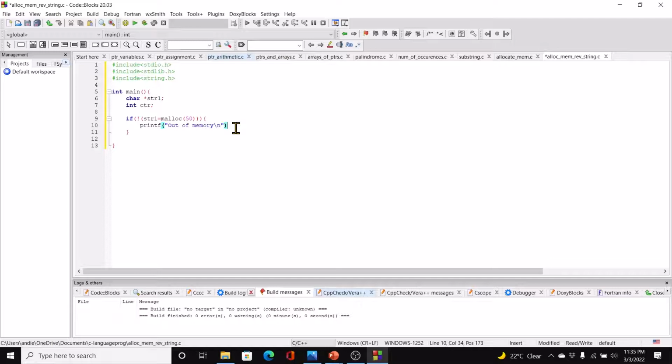And then exit 1, right? Else printf memory assigned, please enter your string.